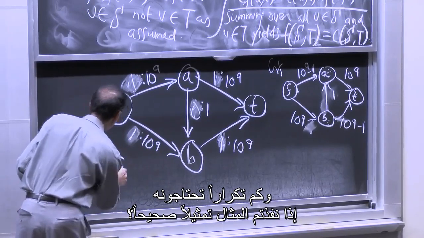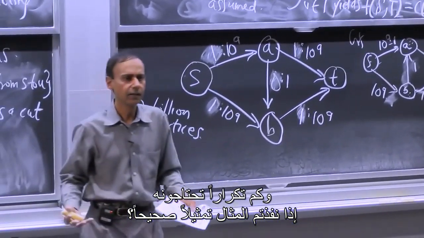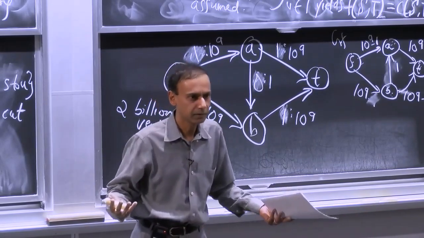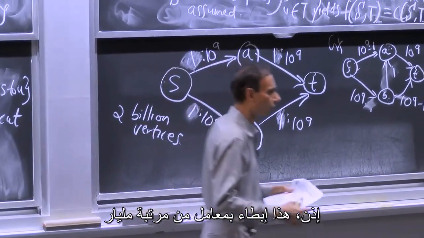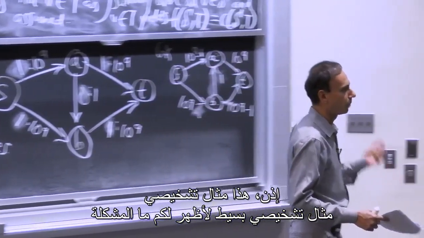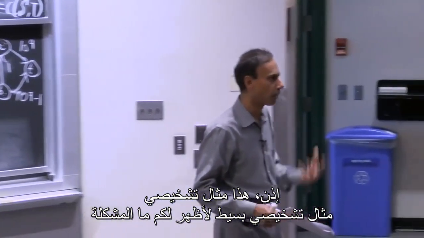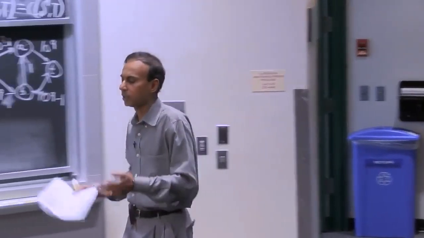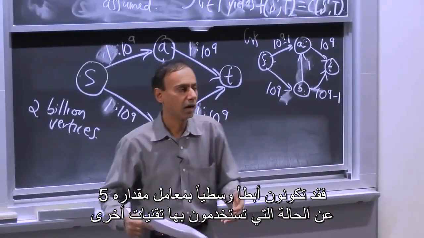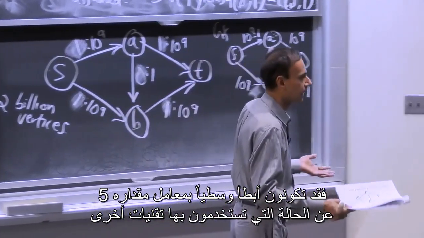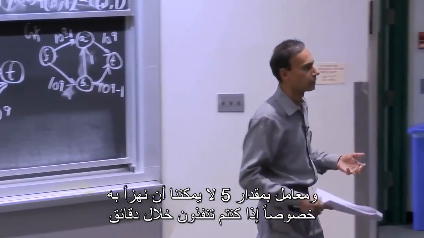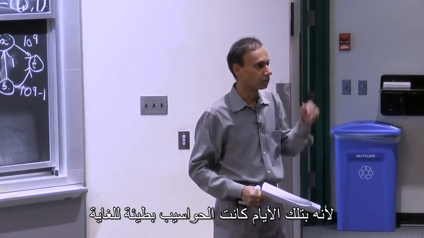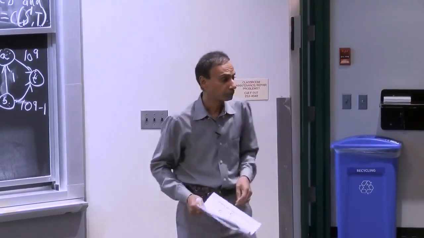How many iterations do you really need if you did it right? 2, right? So that's a billion factor slowdown. So this is a pathological example, a simple pathological example to just show you what the problem is. But you can imagine that if you use depth-first search, you might be a factor of 5 slower on average than if you use some other technique. And a factor of 5 is nothing to be scoffed at, especially if you're running for minutes. And back in the day, computers were horribly slow.